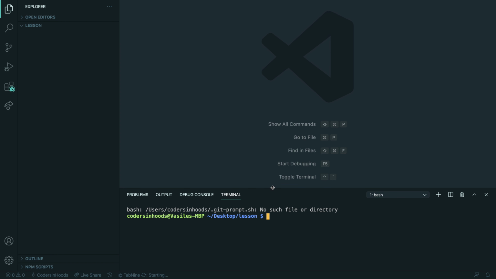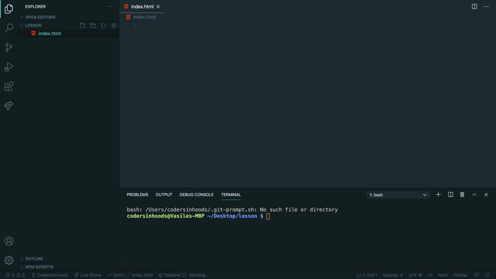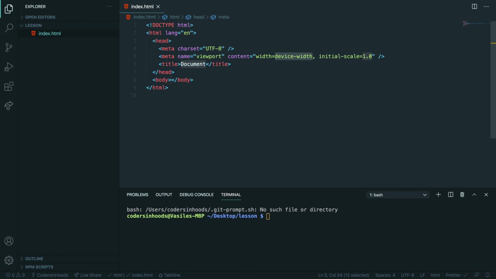Probably don't need to have terminal for today, but yeah. So let's start. So we are in my folder. I want to create my index.html, right? The shortcut to create the very basic layout is just exclamation mark and hit tab. And you get your basic layout.